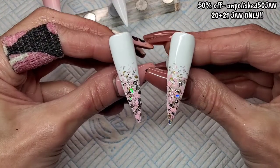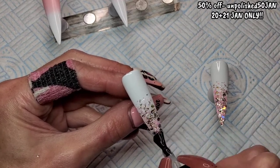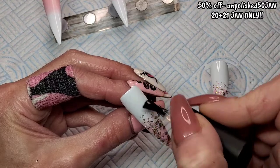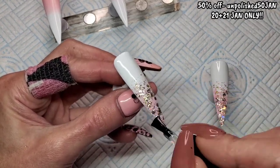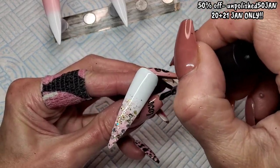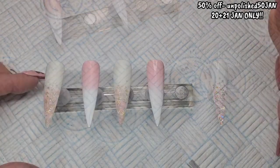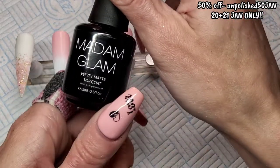So that's that glitter cured into place. What I'm going to do now is use old top coat. You don't want to use your nice Madame Glam top coat in case you get any bits of glitter in it. So use an old base coat, use a top coat, and just give a nice generous layer to seal, encapsulate all that glitter. And I'm going to give them a buff as well, just to buff them out so that they're nice and smooth, because I'm going to be painting on those nails.